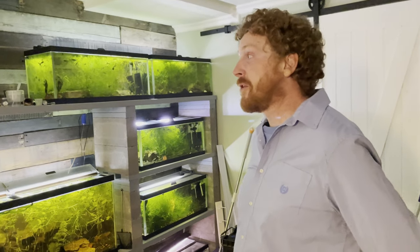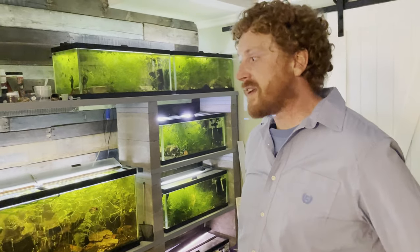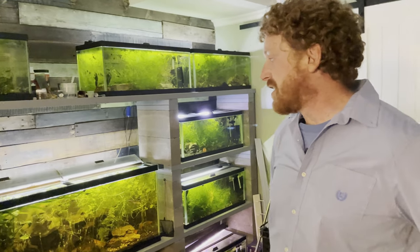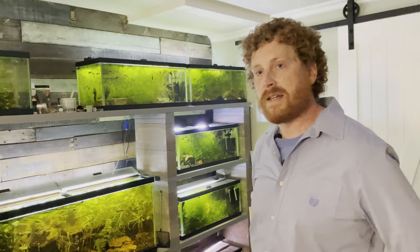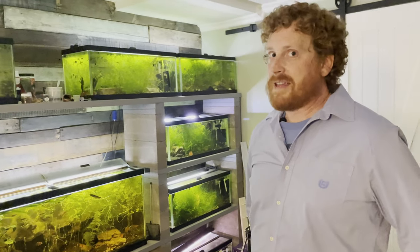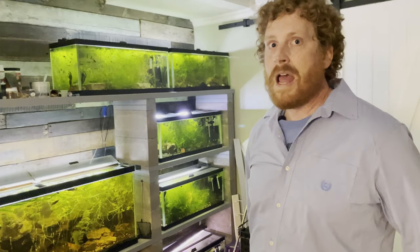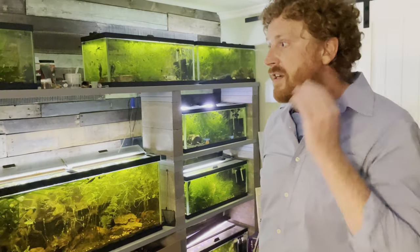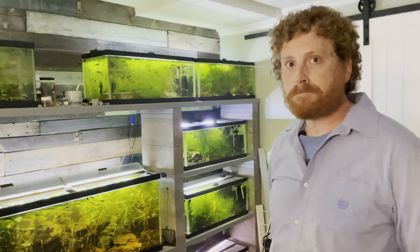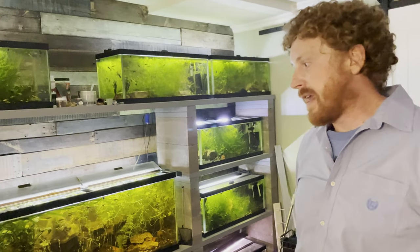I'm not great about water changes — I do a lot more topping off than actual changes. I top off probably twice a week because with all the glass lids there's still a fair amount of evaporation. I usually collect rainwater through the summer to soften things a bit. We have pretty hard water here with high pH, lots of calcium and mineral. It's great for the neos — once they've adjusted they're rock solid as long as you're not swinging parameters up and down. Consistent is key.